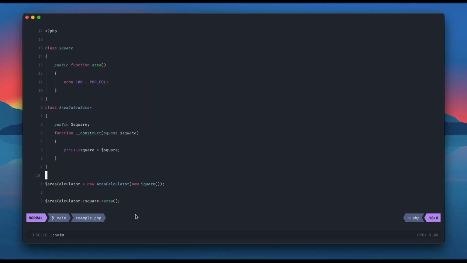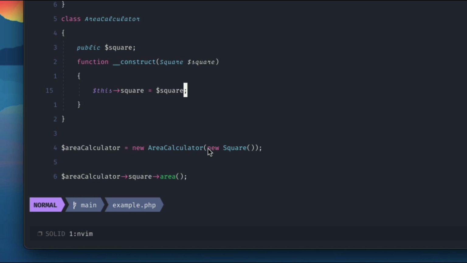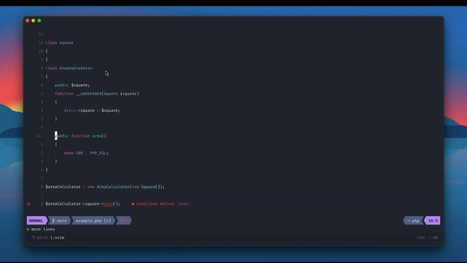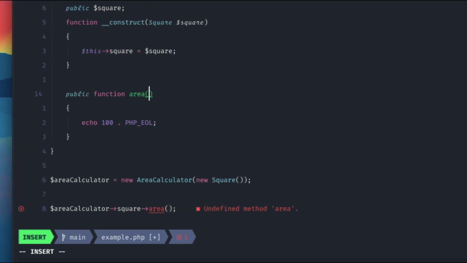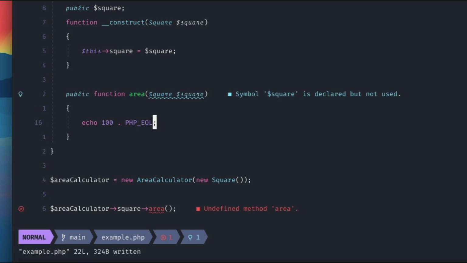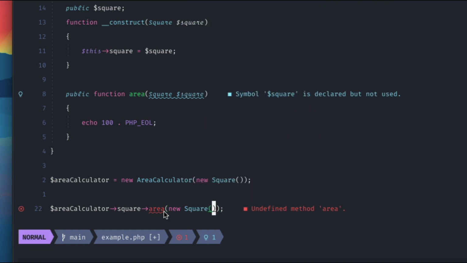In this example, you observe that we are passing this new Square as a constructor argument. This is called a dependency, and this dependency is injected inside this AreaCalculator class. Or maybe we can have a method where we inject some other object as well. Maybe this area method is completely part of this, and here you are just passing this $square, and then in this area method you can directly pass the square, something like that. So that is basically dependency injection.